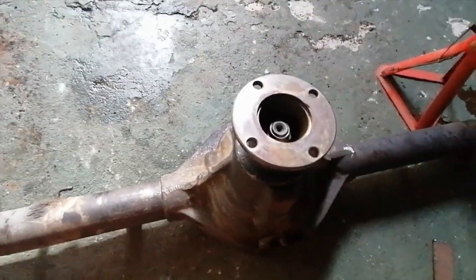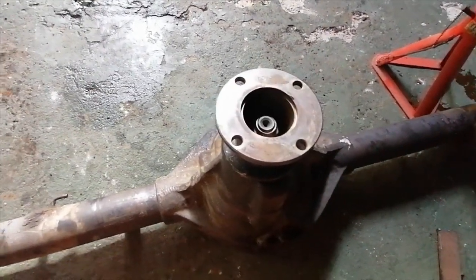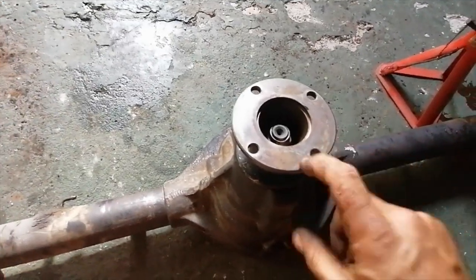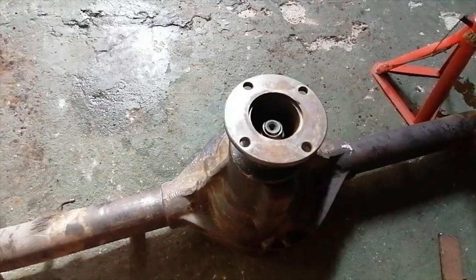So now I just need to feel what type of backlash there is on this bearing. And then the pinion side is sorted out. Actually, like I said, I'm going to take this off again and put the seal in, and then the pinion side will be sorted.